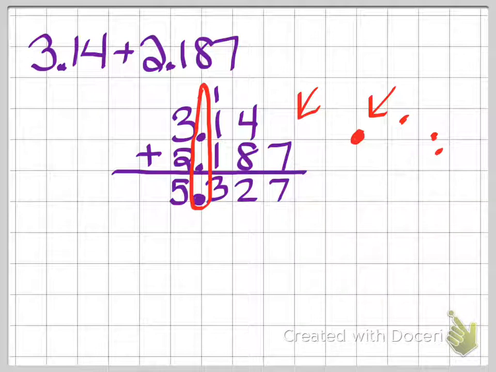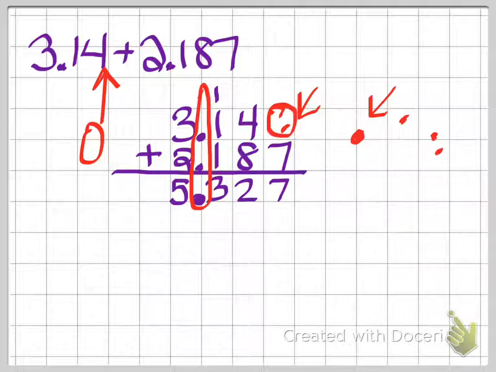Anyway, notice that my place values are lined up. Now, there isn't a number above that 7. That was because there wasn't a digit in the thousandths place. It's understood to be 0. If that confuses you, feel free to add a 0 here because that will not change the value of your answer. So, if I do add a 0 here, I can then just add normally. 0 plus 7 is 7. 4 plus 8 is 12. Carry my 1. 1, 1, and 1 is 3. 3 plus 2 is 5. My answer ends up being 5 and 327 thousandths.